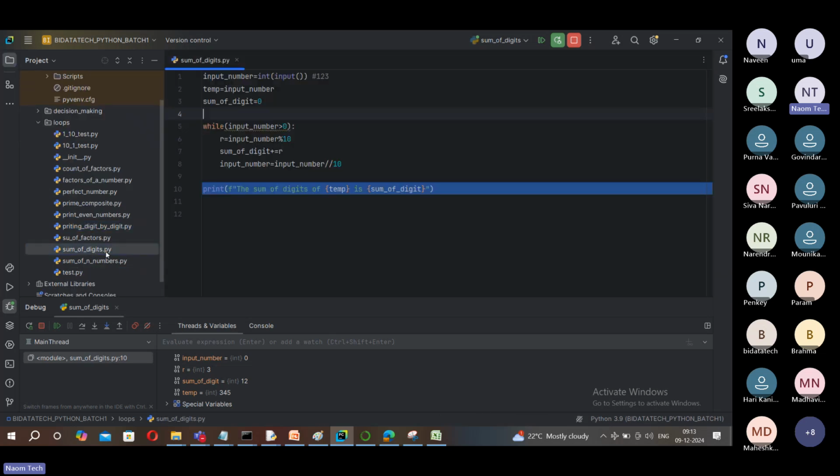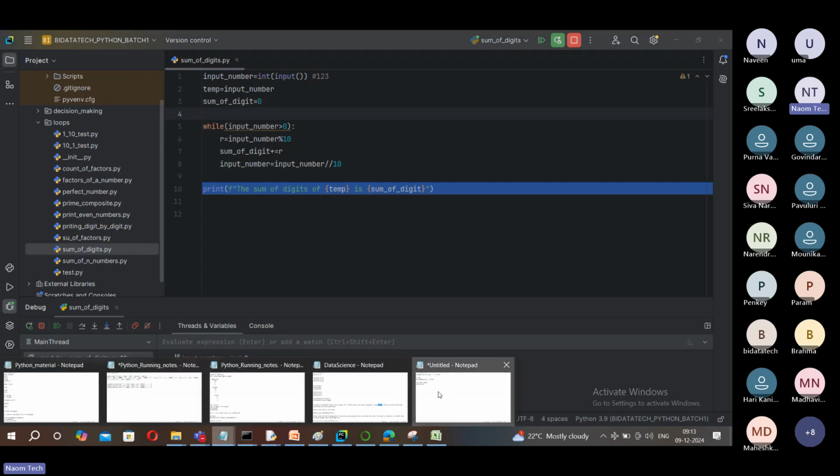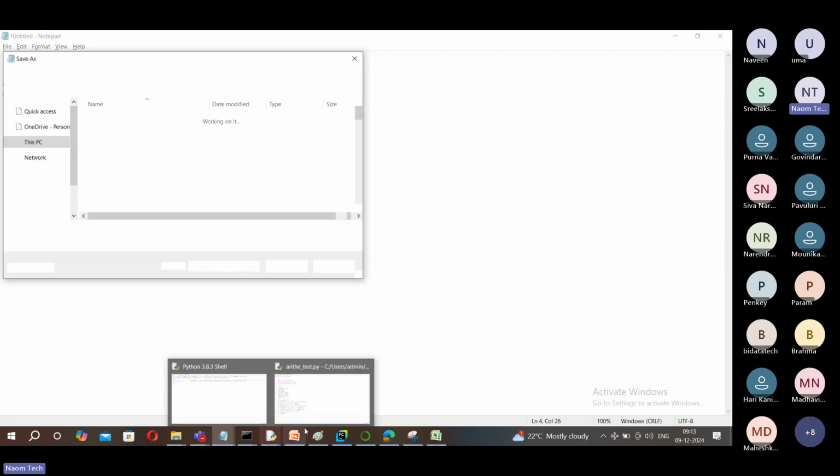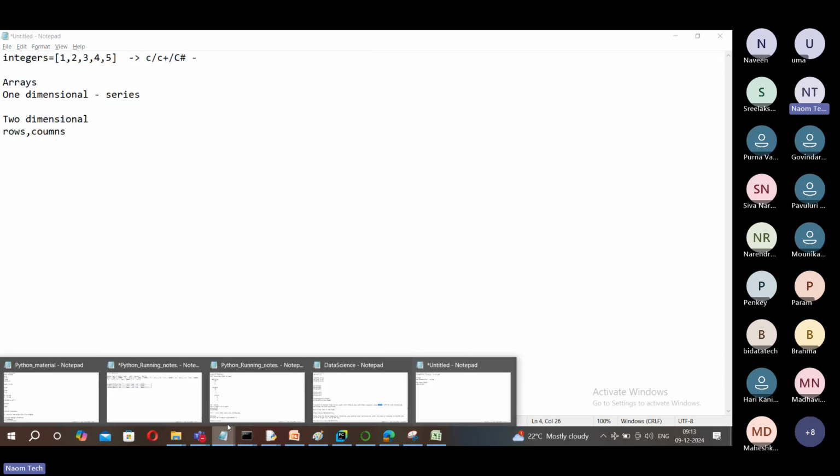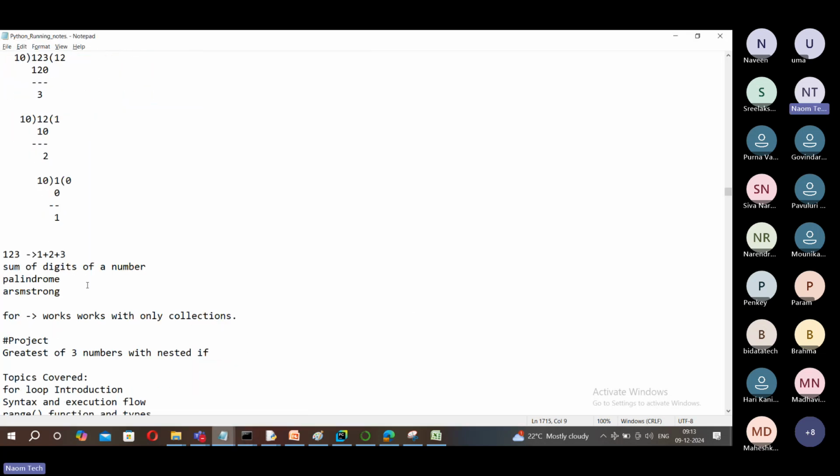Next, logic. And here, palindrome and Armstrong are almost, once you know these core things, printing digit by digit and sum of digits, working on palindrome is nothing, friends. It's again a kind of iterative sum, just multiplying by 10. So palindrome. Palindrome means what?